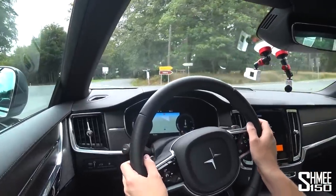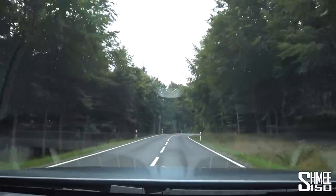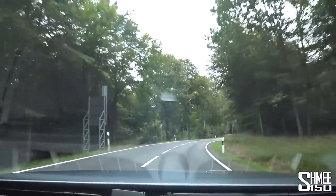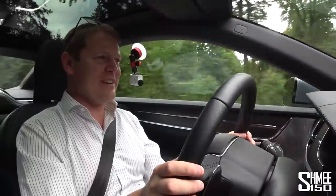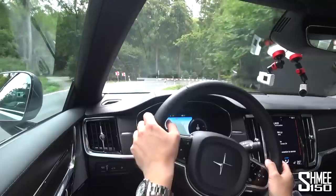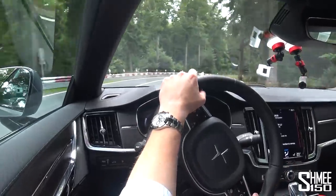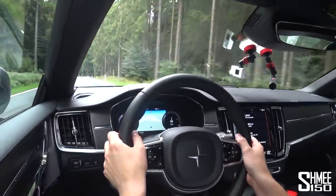It's basically fired the motor into life, and I've also got some paddles on the back of the steering wheel to drop down some gears, where on the lovely twisty roads that we have just in front of us, we'll be able to enjoy and hear some of that. So it's a four-cylinder engine, which is quite an unusual sound, of course, for a sporty drive. But with 600 horsepower and 1,000 newton meters of torque, it's actually able to get a move on pretty well. And going around a tighter corner, it also manages to hold the car rather flat, or certainly more flat than you'd necessarily expect from this kind of car.